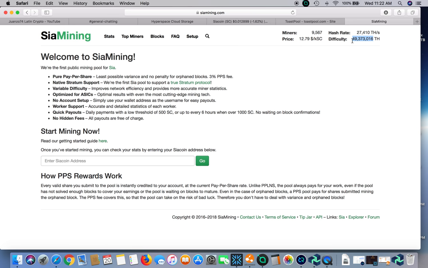For a while it was fluctuating around 43 million and it just doesn't want to drop. But hopefully, let's say half of the miners switch to mine Space Cash and half stay on Siamining. It's going to distribute the hash power between the two projects, and hopefully in turn both of them will return to becoming profitable.